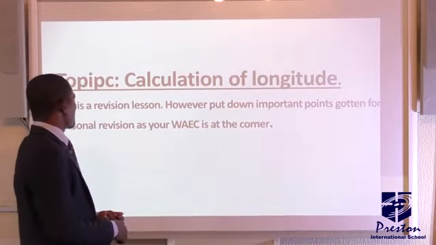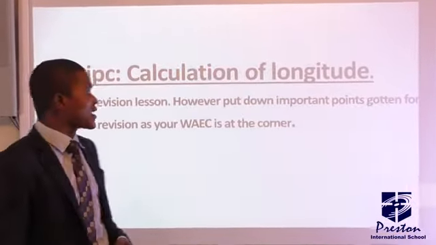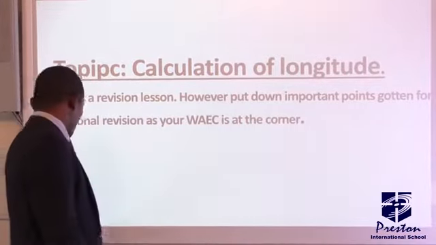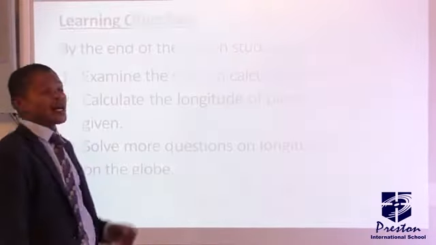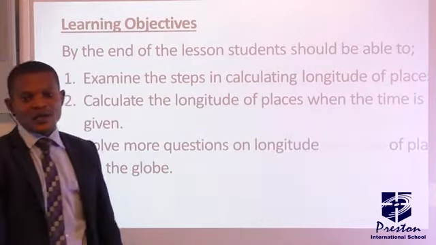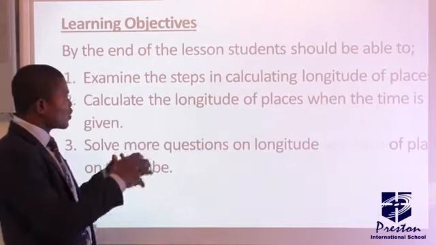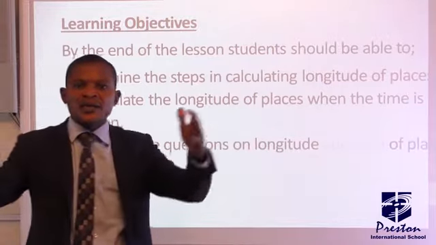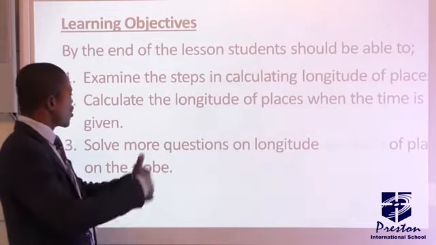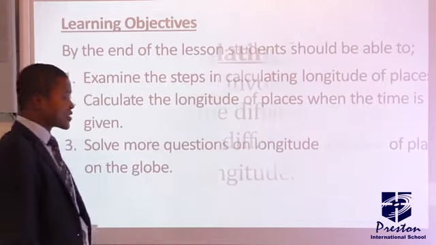But for today, we are going to look at how to calculate the longitude of a place. Don't forget, it's a revision class. How can we calculate the longitude of a place? By the end of this class, you should be able to examine the steps involved in calculating the longitude of a place. You should be able to calculate the longitude of a place when the time of both places has been given. Then finally, you will be able to solve several more questions on longitude and time of places.